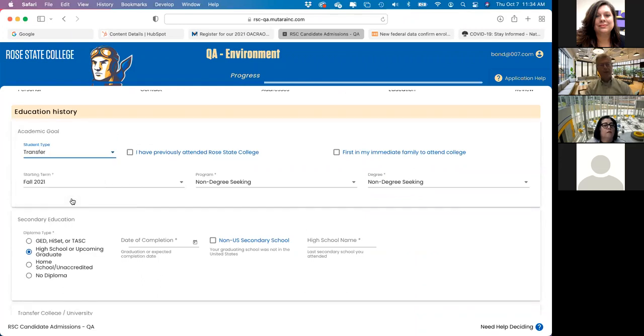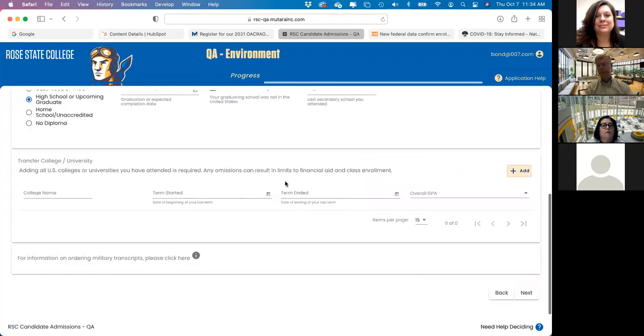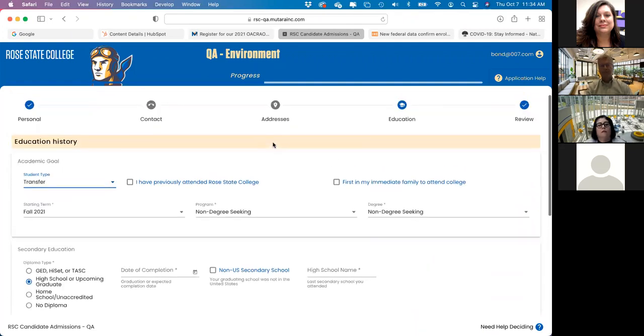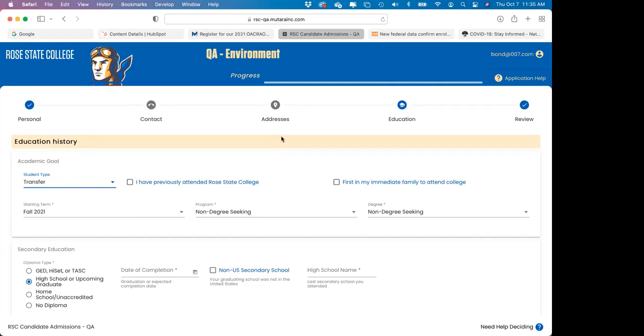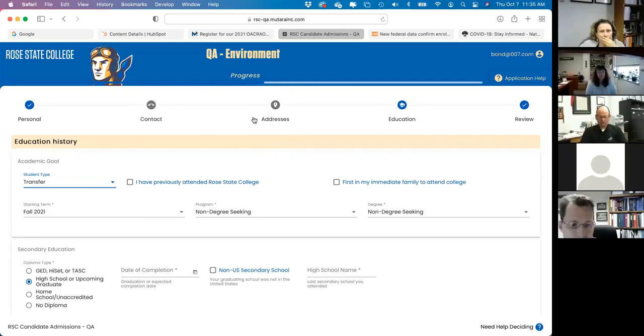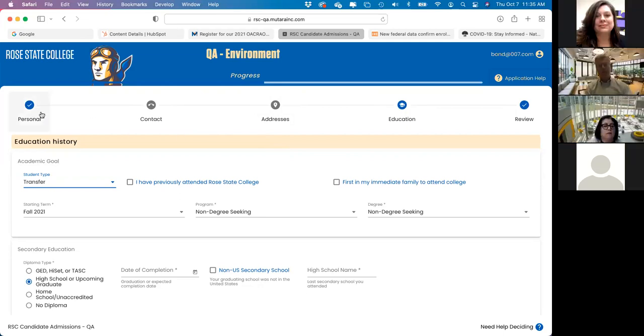The other thing is if I pick transfer, of course, then I can start providing the transfer information as well. And then we decided on internationals to go ahead and have it act as though the person was a transfer, just not requiring the other university or college in case they were not a transfer. Yep, exactly. So these are the sorts of things that we're trying to do so that I can go in and answer the questions in a way that makes the most sense and provide that information.